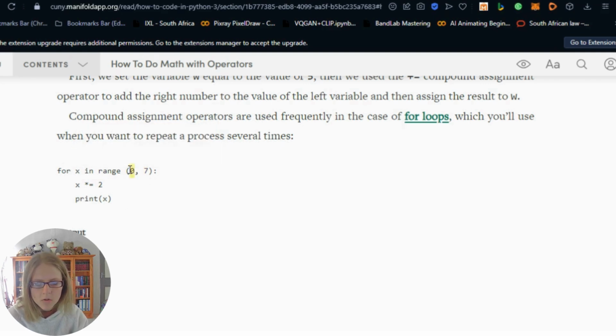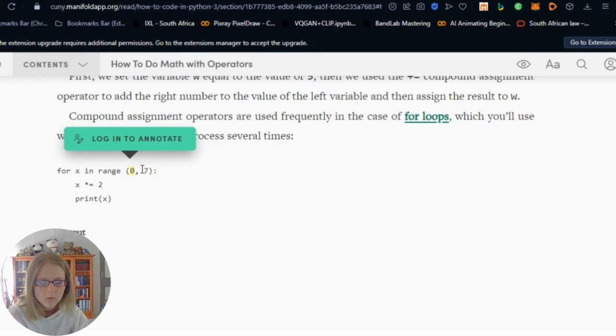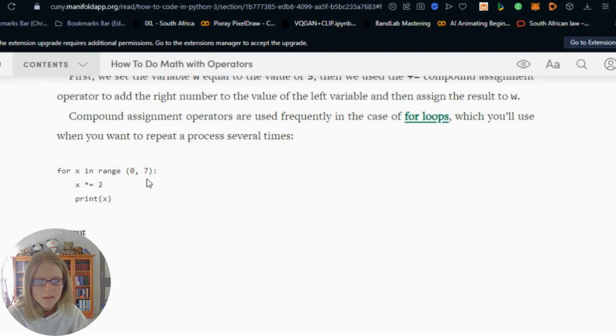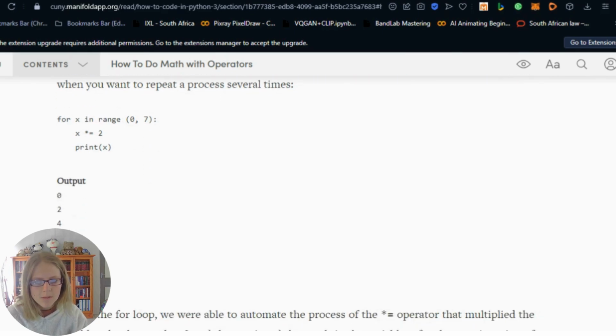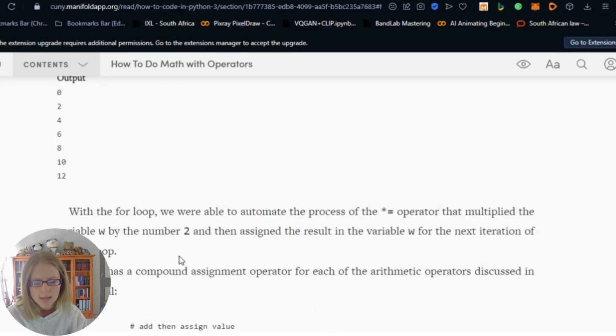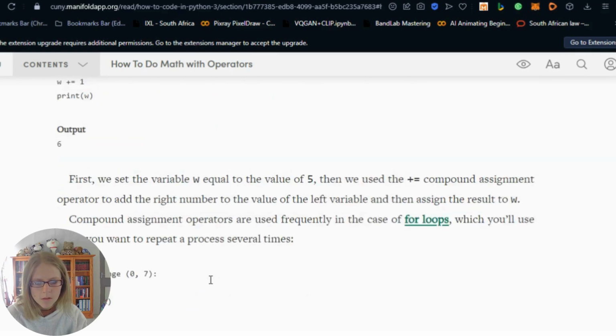Remember, when we work with range, it's inclusive of the first number and exclusive of the last. So in this case, we're only going to times x by 2 up until 6. So 0 times 2 is 0, 1 times 2 is 2, 2 times 2 is 4, and so on. And notice here how it ends at 12, which is 6 times 2.